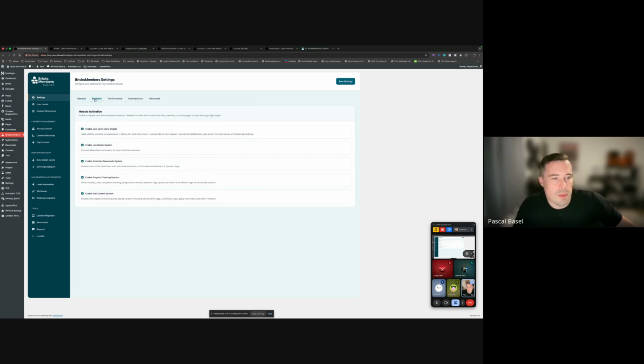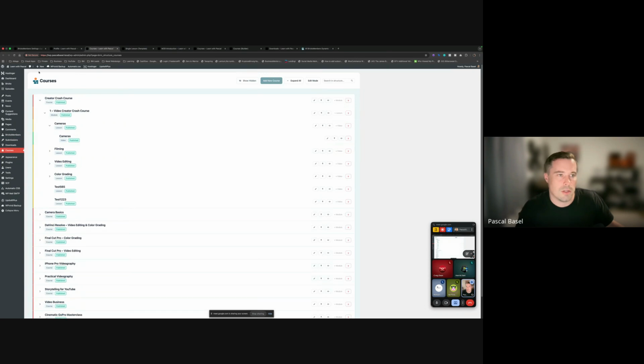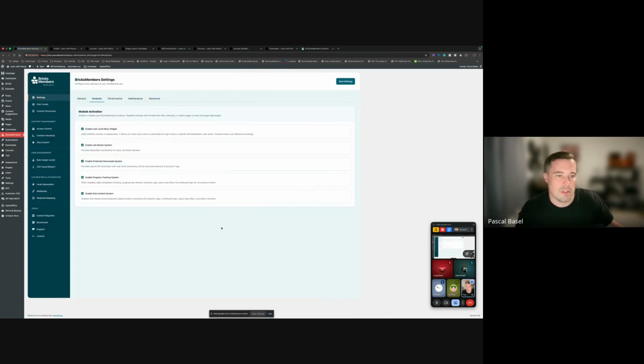And then this is also quite powerful about BricksMembers. I want to have a lot of functionalities in BricksMembers, but I also want to keep this plugin lean. So I want to make it possible for people to only activate what they actually use, so that only the parts of the plugin load that you need. By standard, all of that here is deactivated, and you essentially only have the content structures available, like this one here, and the user levels.